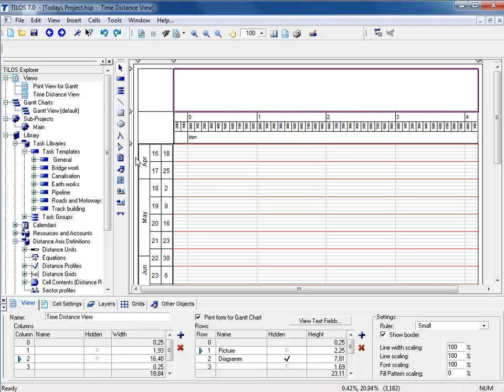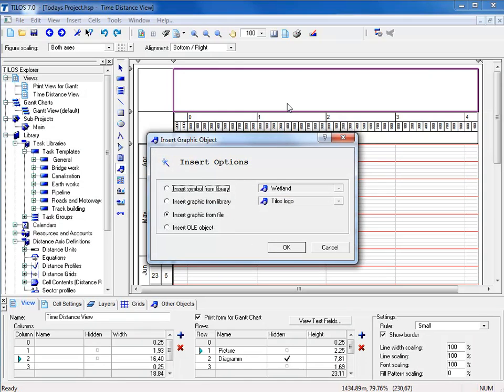By going to the Insert Objects toolbar in the middle of the screen, we click on the Insert Graphic icon and draw a small rectangle in the field which we highlighted beforehand.